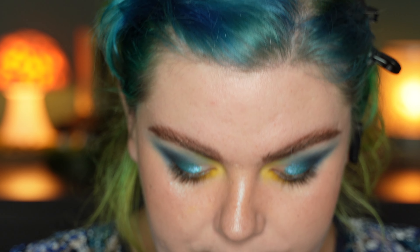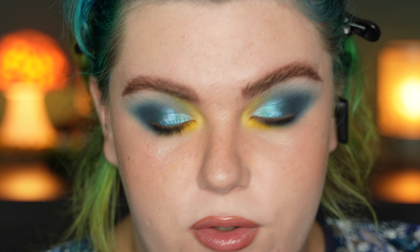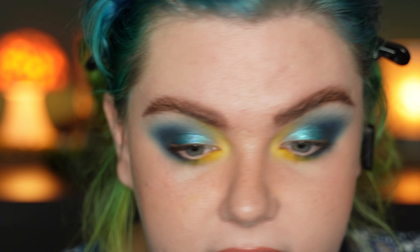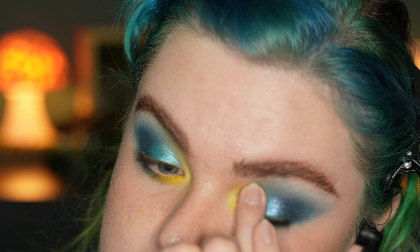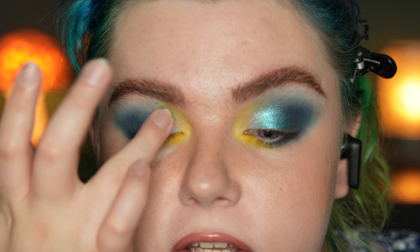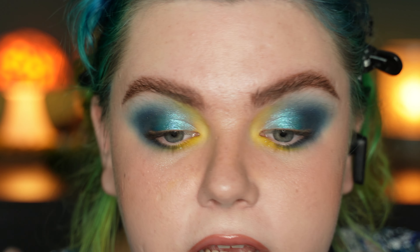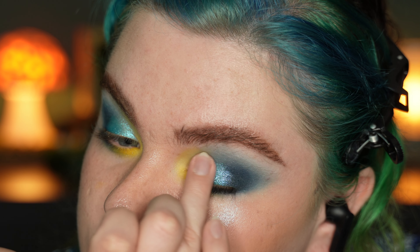What do we think about the eye makeup? I really enjoy it. But I have to say, the deep shade doesn't look as deep on the eyes as it does in the pan — it looks lighter on my eyes. I actually wanted to start with the darkest shade but then I already applied red. I thought I'd leave the gap for the deepest shade so it should look very deep, but I feel like it just doesn't look as deep as it does in the pan. Maybe I should have applied it first and then blended it out with the red.